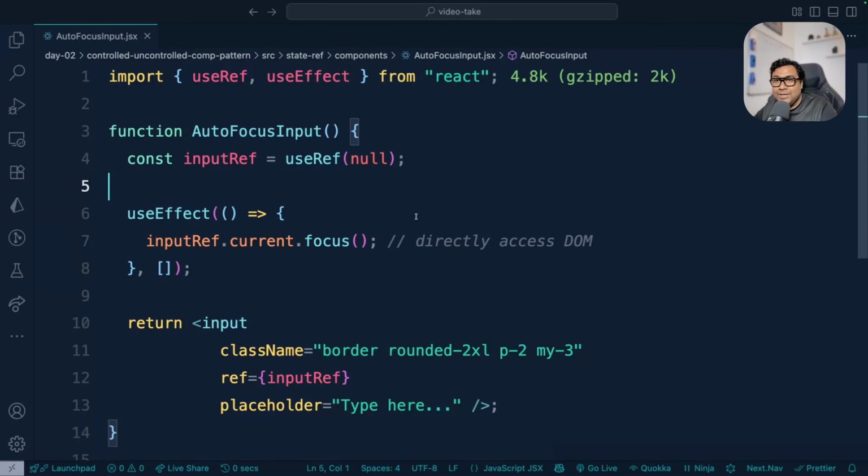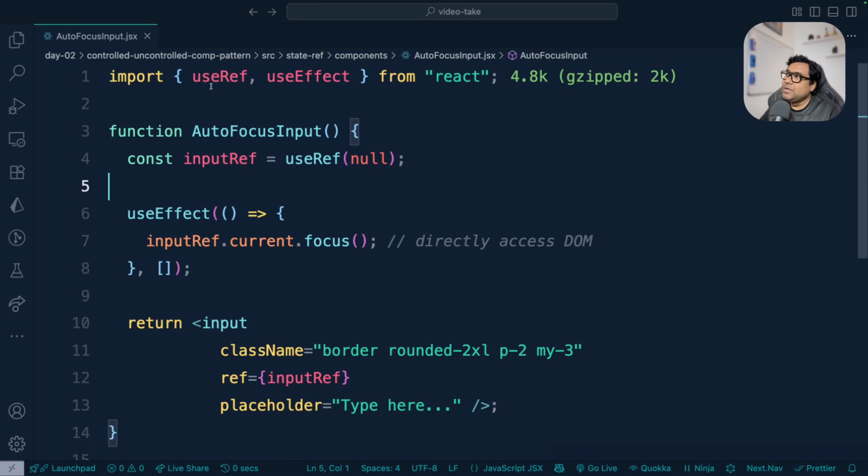So when it comes to a use case like setting a focus on a text box, we are not talking about the values at all. Whenever we are talking about the values, we are talking about the state of a component. But there are use cases like putting the focus or many other things where you have to get to the DOM level sometimes. You will be using something called a ref or the reference.